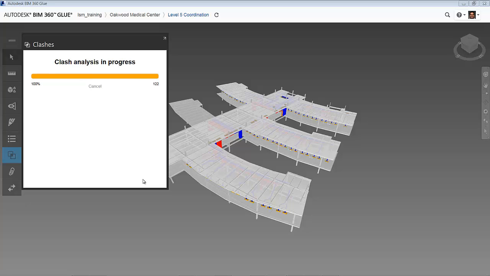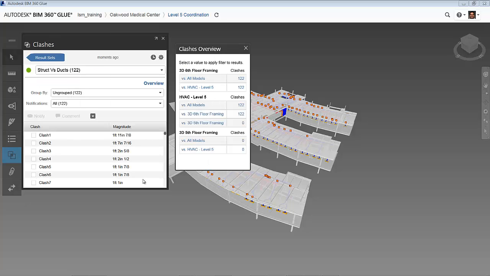Processing that information out in the cloud for us and delivering our results. A couple things I'll point out once the results are delivered. First thing is this clash overview, which is a great synopsis of everything that's been done. It shows us the different models that are being clashed and some statistics or some clashes within them. So we can see what's happening in that 6th floor model versus all models, really that HVAC one. Same for the HVAC itself. So from its point of view, what it's clashing with, and you can see it's all within that 6th floor framing. And then at that 5th floor, we have 0.